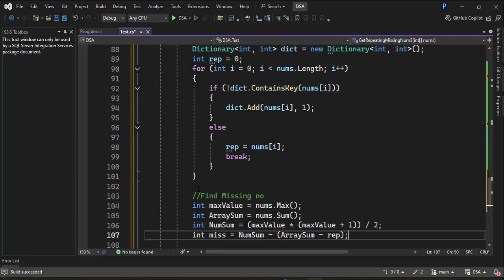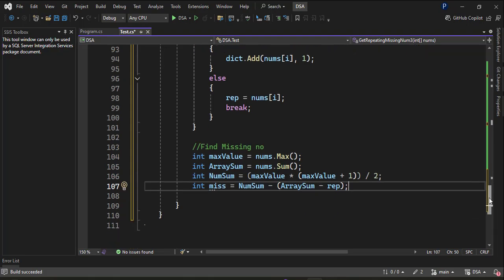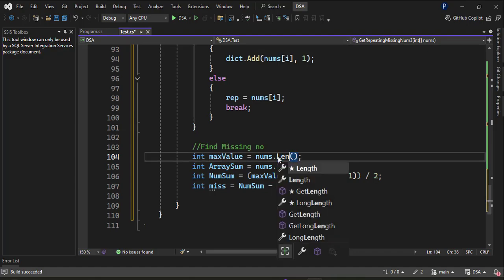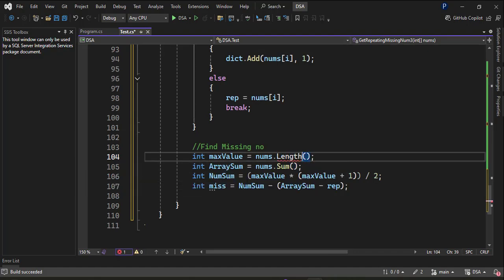And the formula is, first we need to find how big the array is. So in this case, let's say 3, 1, 3, so the size is 3. So basically you'll find the n here. What is the sum of the array? This will come later, but understand this. Let's put this here so that it's easy to understand.